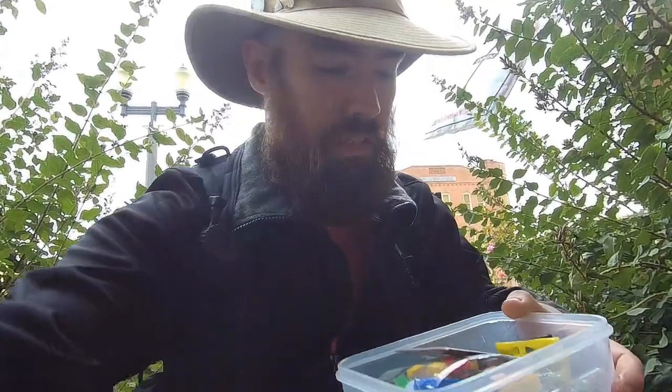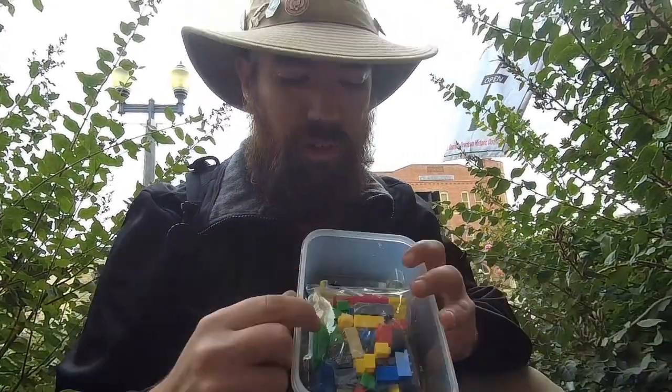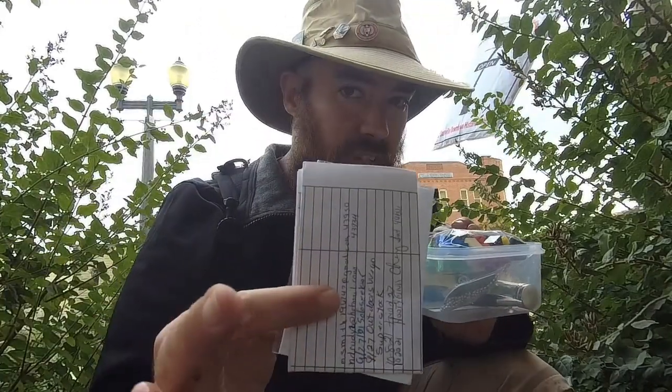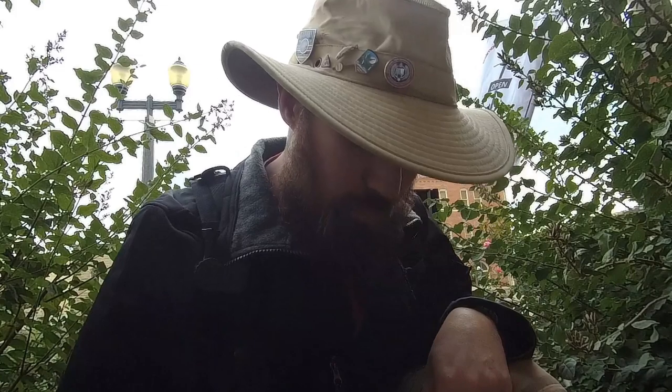Got our log. Cool trade items in here. Legos. All right, so you know the drill. Sign this and then on to number, I don't even know what number we're on. On to the next one. We're at stop number 19 on the Belmont County GeoTour. And yes, before you ask, we are doing them out of order. The last three stops I tried to make, two of them, I'm pretty sure every senior in the county was getting their senior pictures taken at. And the last one, there was a full-blown wedding taking place. So we're doing them out of order, and we'll catch those ones tomorrow.